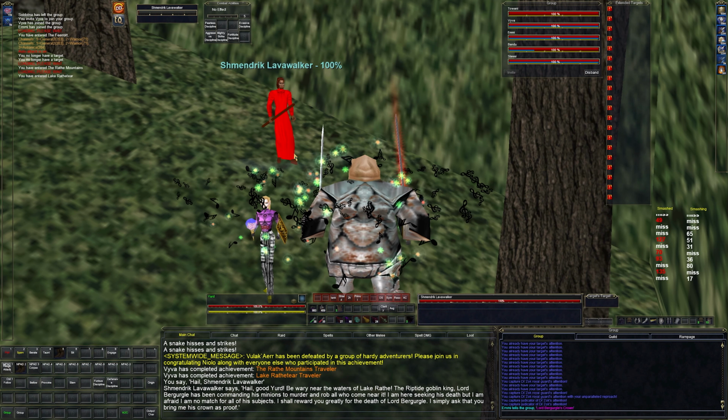Hail, good yard, be wary, near the waters of Lake Wrath, the Riptide Goblin King, Lord Burglegargle, has been commanding his minions to murder and rob all those who come near it. I am here seeking his death, but I am afraid I am no match for all of his subjects. I shall reward you greatly for the death of Lord Burglegargle. I simply ask you bring me his crown as proof.